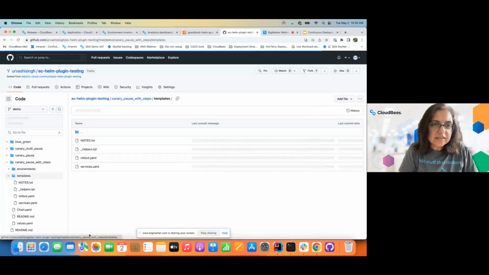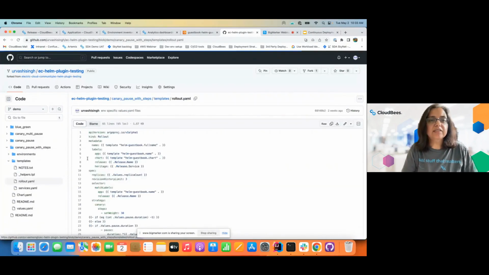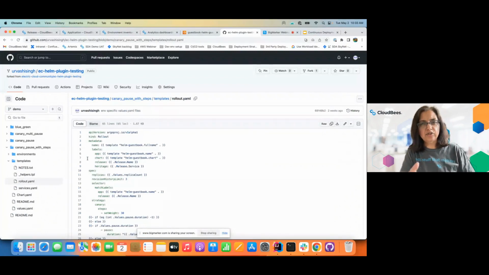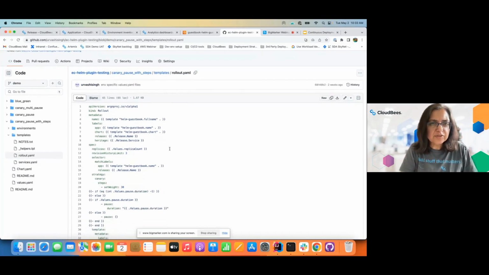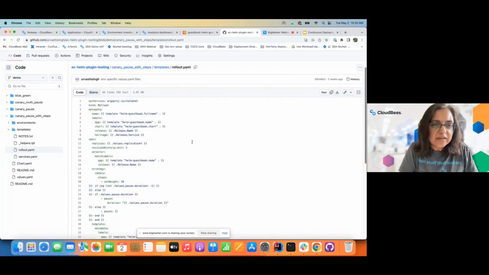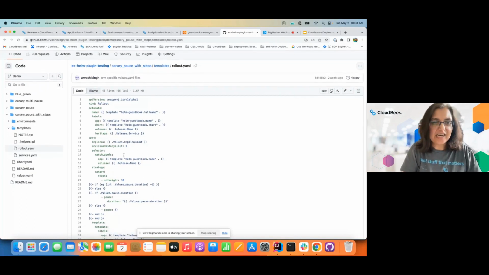So in the templates, we have a rollout, which is an Argo rollout construct. It's a drop-in replacement for a deployment spec. Again, it's up to the users how you would want to configure or create your templates. In this case, I'm using the rollout spec itself, but you could just use your standard deployment spec and then enhance it with the Argo rollout metadata to say that I want to control it through a rollout. For those of you who are familiar with the deployment spec in Kubernetes, you'll realize it's exactly the same, other than the strategy part that Argo rollout provides.